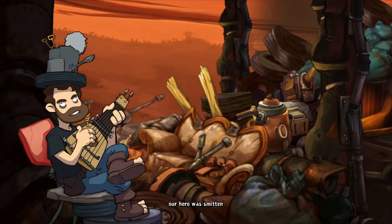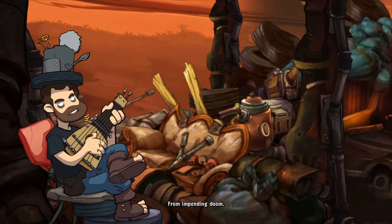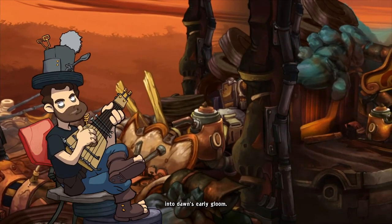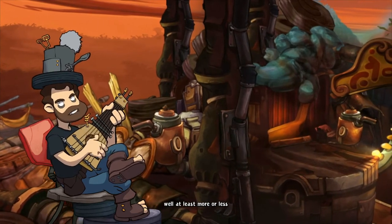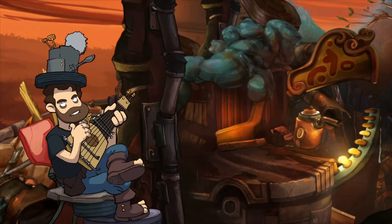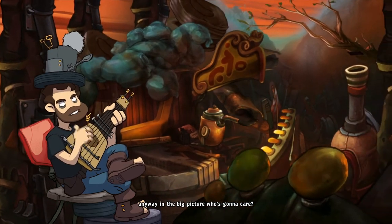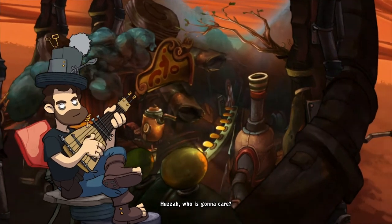As it is written, our hero was smitten and rescued the maiden from impending doom. On a horse made of steel, evil guys on his heels, he rode with a girl into dawn's early gloom. She awoke by his kiss, well, at least more or less, and the whole part concerning the uppercut scare can be pinned at least to some extent on her damaged brain and plan. Anyway, in a big picture, who's gonna care? Huzzah, who's gonna care?